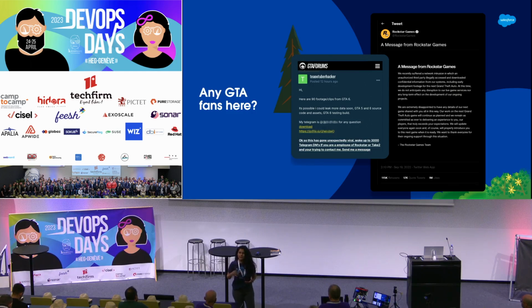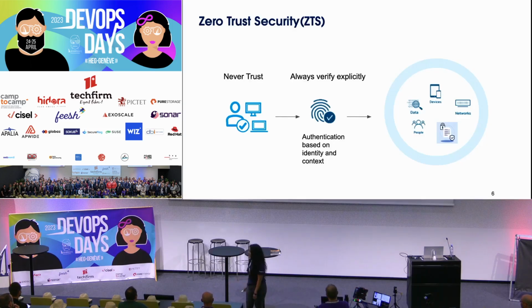If an insider, an employee, has the power to do something this disastrous, then how can we trust anyone, and whom should we be trusting? So that is the question. The answer is simple: trust no one. And that brings us to Zero Trust security. Zero Trust security is a framework, an architectural model, which gives you guidelines on how to secure your enterprise and architecture, and you can extend this to different environments, different ecosystems, and your organization.